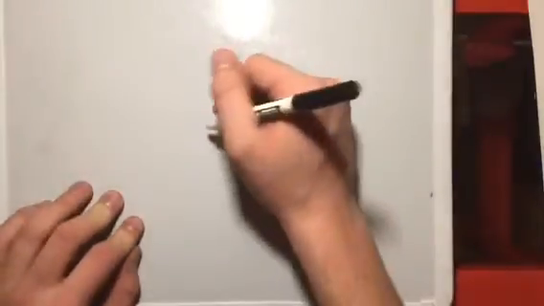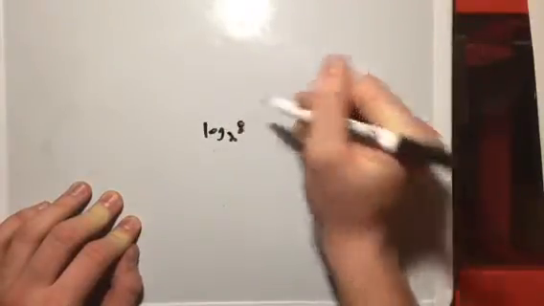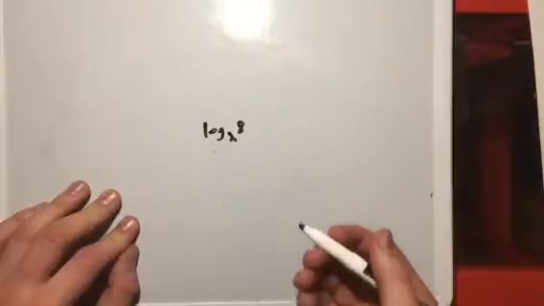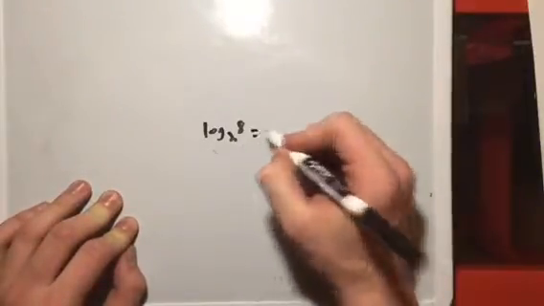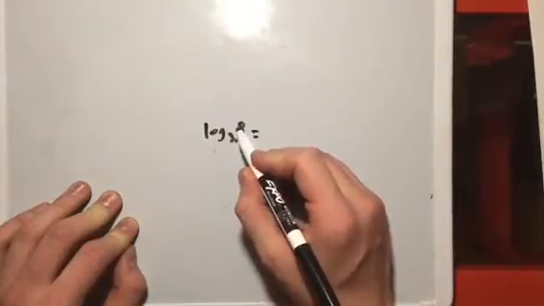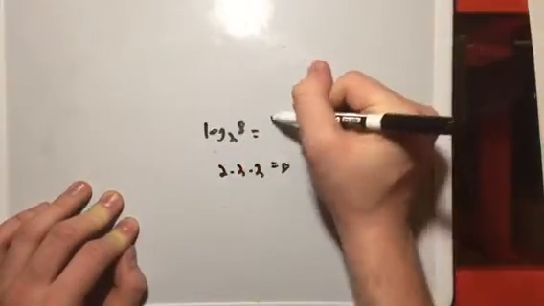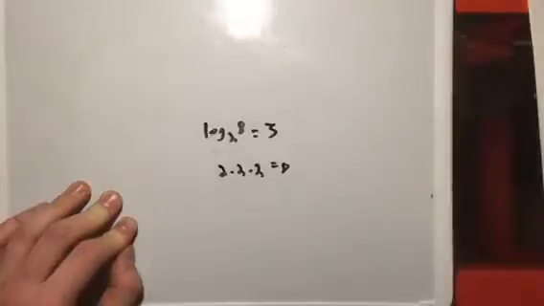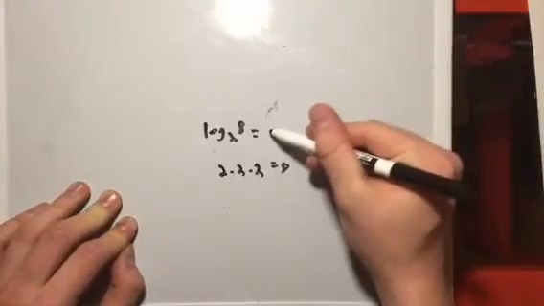Now for the fourth and final logarithmic property, let's say we have log base 2 of 8. Now, 8 and 2 being pretty small numbers, we know that, going back, 2 to the power of 3, or 2 times 2 times 2, equals 8. So we have 3. Now, let's say we couldn't find this number right here. We couldn't find 3.